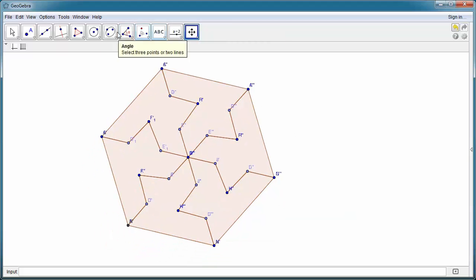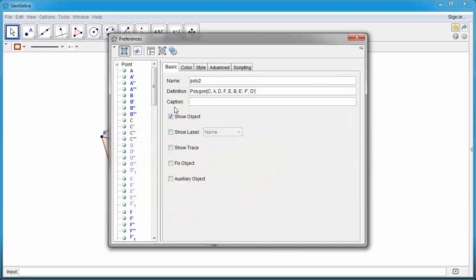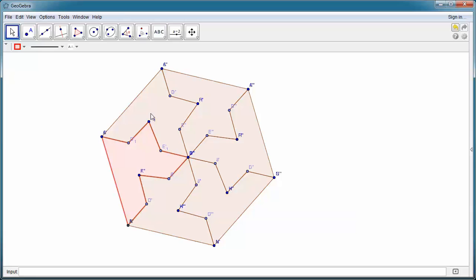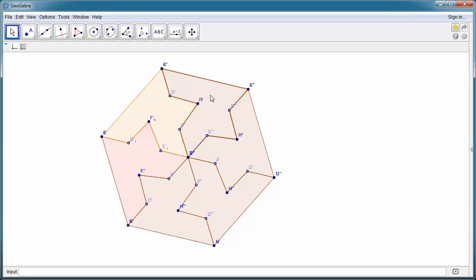Now what I can do is go in and do some coloring. I like coloring. I'm going to come down here to my original object. You can come down here to Object Properties. You can go to color. This is a lot of steps. Let's say I did that one red. I can close it. Now watch this. I can go up here to this one. I can click on this color tool and I can color that one orange. I can click here. Oops, I don't want to right click. Cancel. I did that wrong.